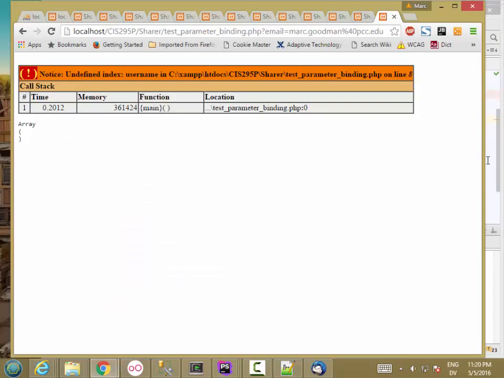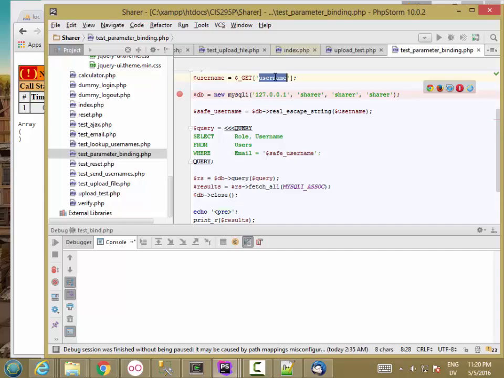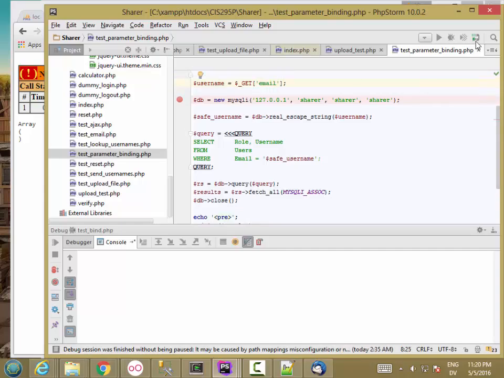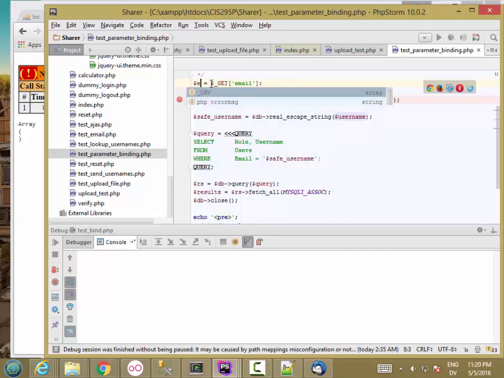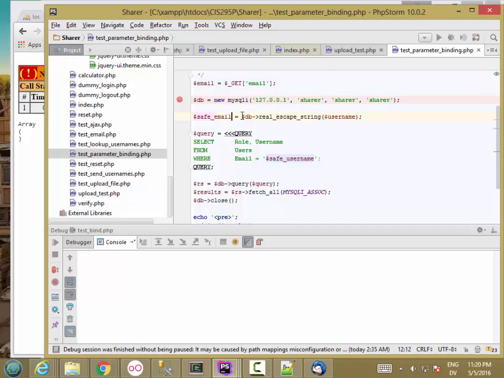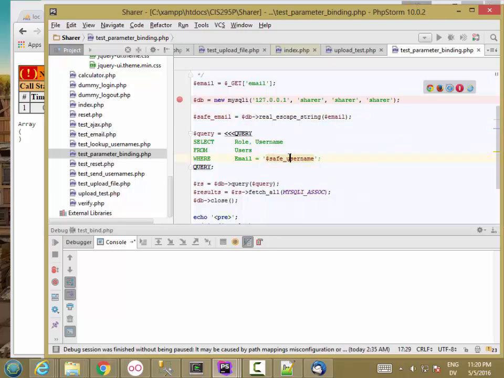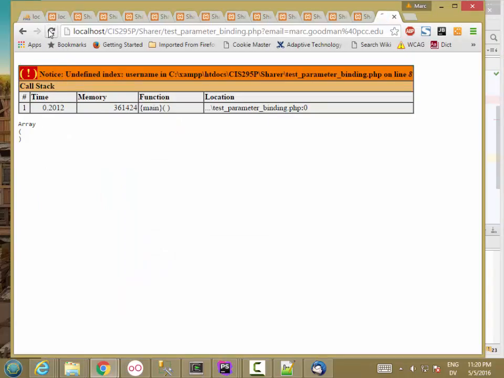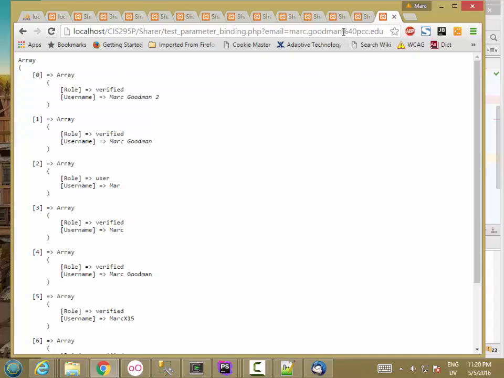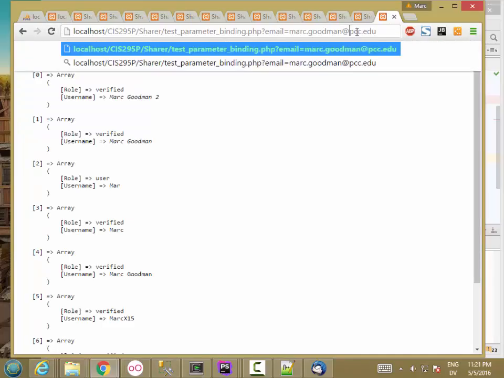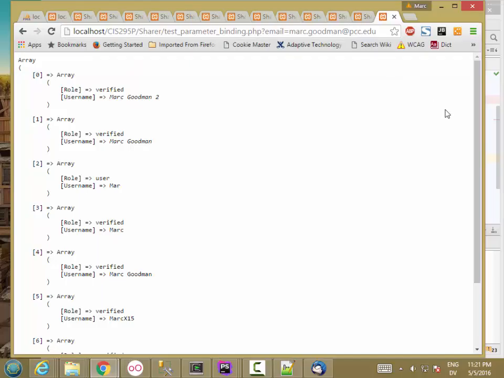Oh, because it's username. That should be email. Turn off debugging. This is actually email, safe email, email, and safe email. Okay, so now let's try it. Great, so that works fine. Should work with the @ sign too. Yeah, so that works fine.